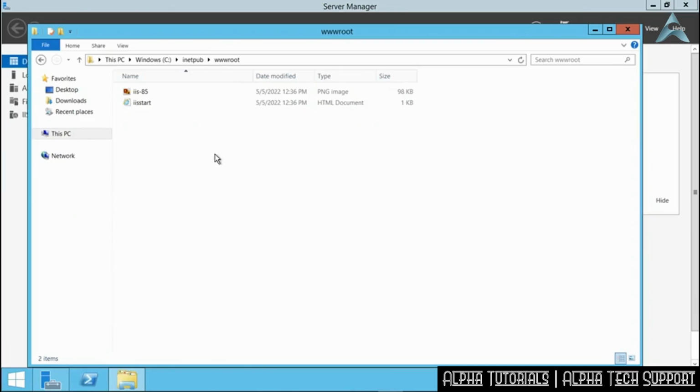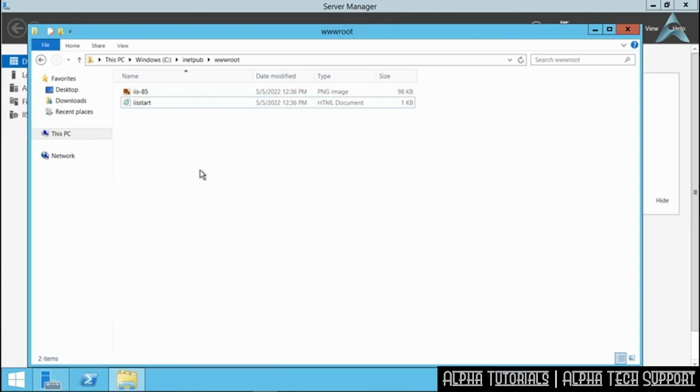The index file has been deleted and now we need to wait for some time for the index file to reappear, and that is when the state configuration will automatically place the file from the storage account and put it here under www root. So we will have to wait for around 15 minutes because that is the time we had given for the implementation purposes. So let's wait for that amount of time and then we will return back once this is done.